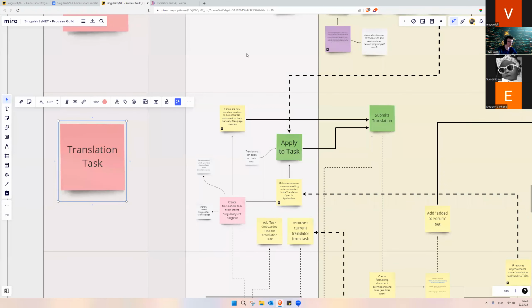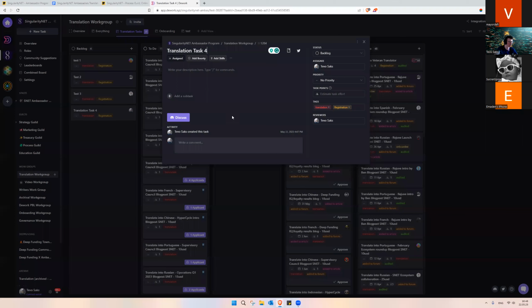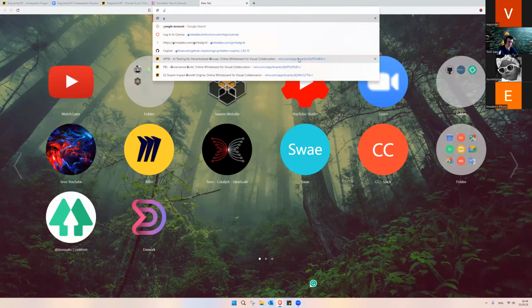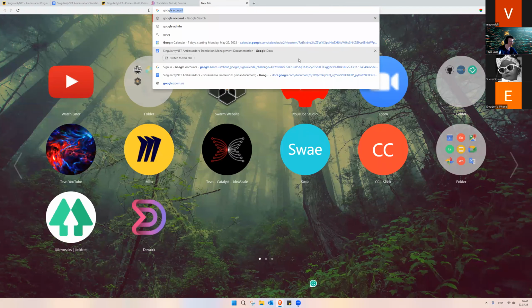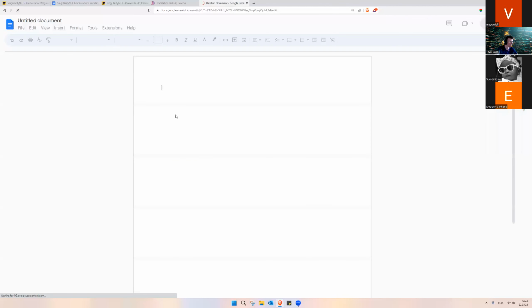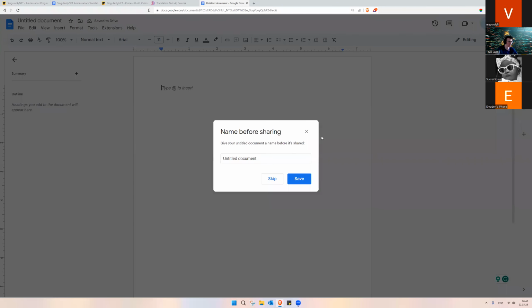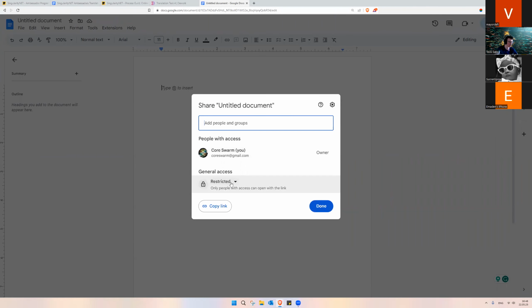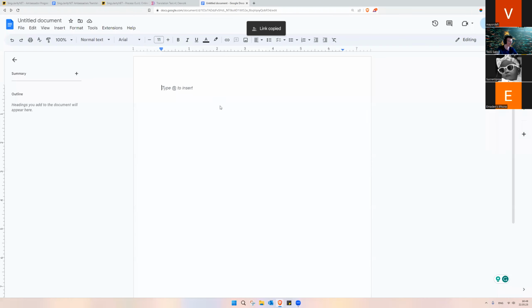And then let's create a new Google document. We don't even know how to create a document quickly. And let's share it out: anyone with link, then view, that's fine.